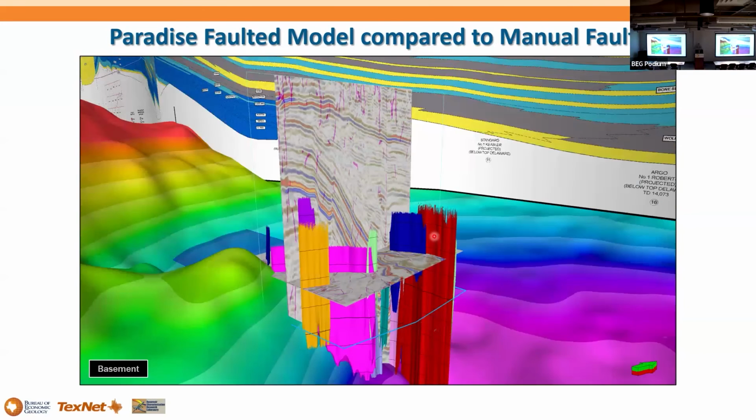Especially for three-dimensional seismic volumes where we have additional faults, the comparison between the Paradise as well as the manual faults is going very well. One of the things that I'm seeing, and this is extremely powerful, is how Paradise is capable of identifying faults in areas where previously we had not interpreted a fault, right? And that's when we go back to that area and reinvestigate and add faults to a three-dimensional faulted framework.